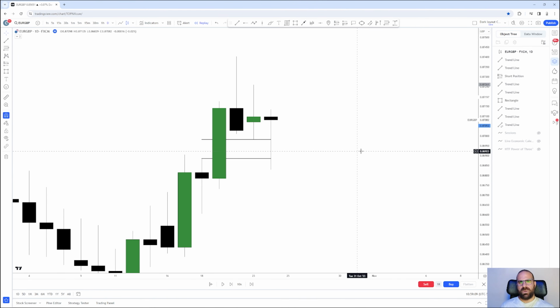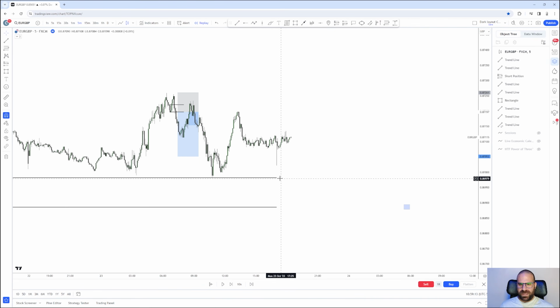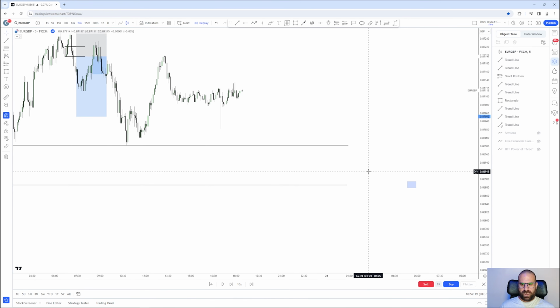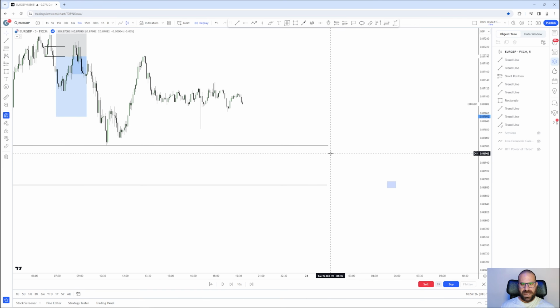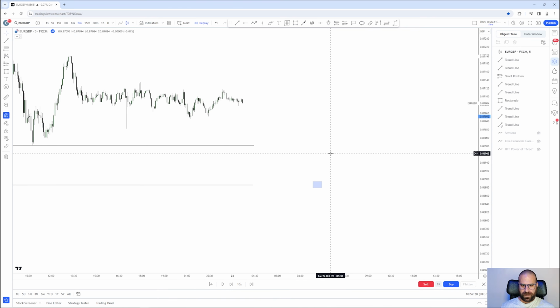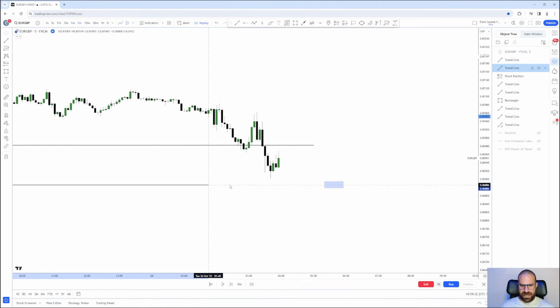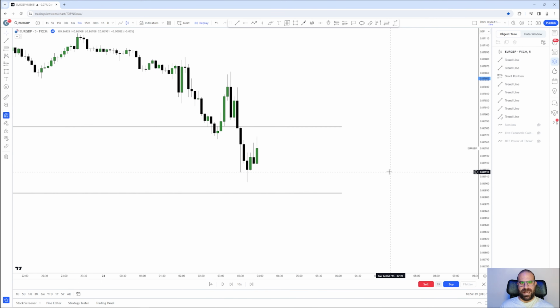Again, you can scale down to the 5-minute instantly and say, I will be waiting for price to get back into my point of interest. And of course, I'm gonna be taking a trade if price gets back into my point of interest. Let's move forward. Okay, there you go. Let's extend those to the right. Okay, this is your fair value gap between those two lines.